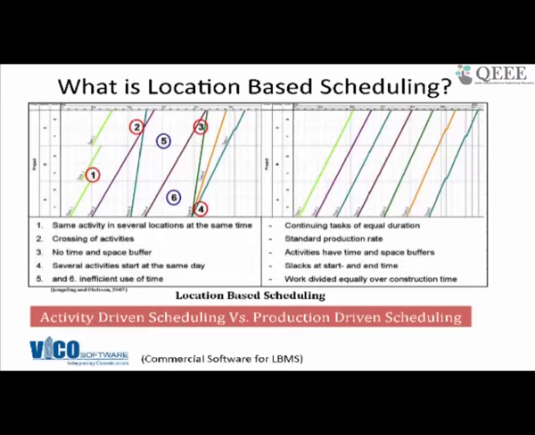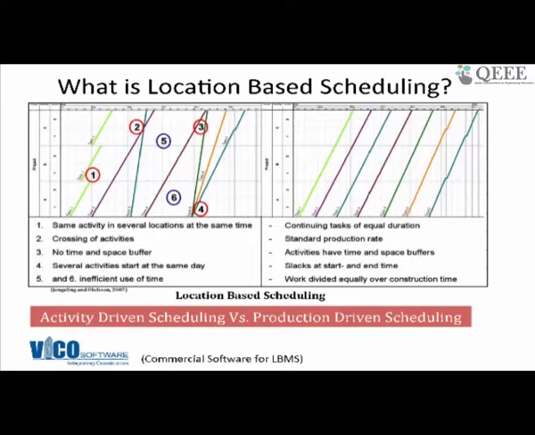Okay, and you are now able to model not only the progress of an activity, but also the location at which it is performed. So what you have here is where the activity is going to be performed, and this shows the time. So the progress of an activity is also monitored. To keep things simple, when you do CPM scheduling, the location is not taken into account. If location is not taken into account, you get a schedule like this, where people are distributed and there's a lot of clash in your schedule. Using LBMS, you can actually streamline and make the schedule far more synchronous, where all the activities can be done in a synchronized way, and this is one of the real benefits of LBMS.